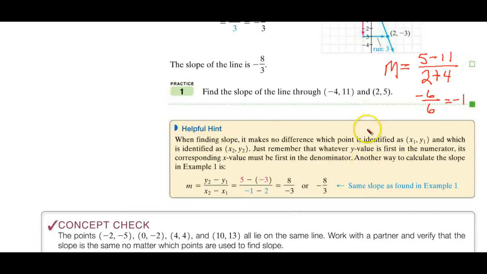Now they are saying it doesn't make a difference whether you designate these as the sub 1s or these as the sub 1s. It's just that you can't interchange pieces of it. If these are the sub 1s, these are the sub 2s, that's fine. Or you could switch them around, but try to stick with one thing so you get a modus operandi, a method of operation, a strategy to get the right answer. Now, where can you put the negative sign? Well, you could put it there as well, or you could put it up there. The usual place of putting it is by the division bar. Okay, and you'll be practicing.